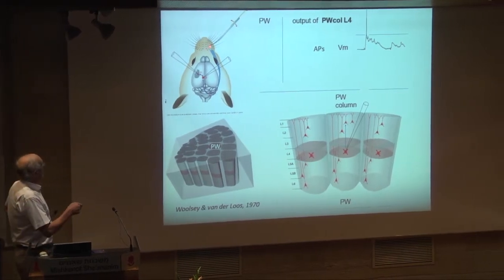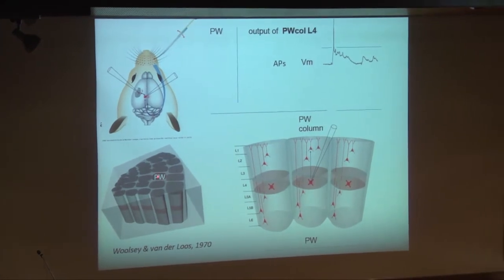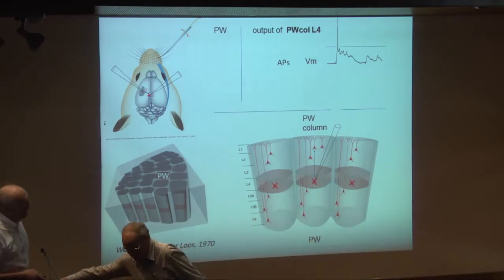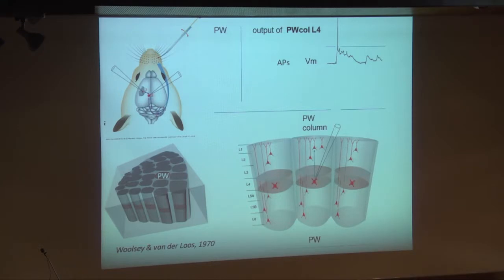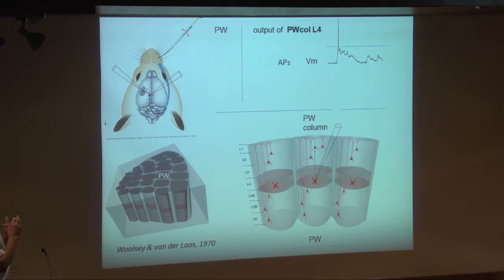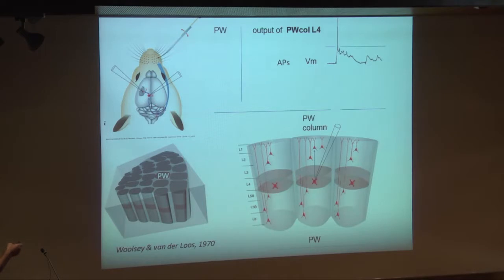Each of these whiskers activates primarily, in the very beginning, a principal whisker. In order to describe the stimulus representation in this cortex following a single whisker deflection - remember, a single whisker deflection can trigger a decision-making behavior - one has to record from different cells. This is shown schematically for layer four. This cortex has a very nice vertical structure and a very nice horizontal structure, which are orthogonal to each other. If one records from a cell, you immediately can place it into a Cartesian grid and register it into a standard Cartesian frame.